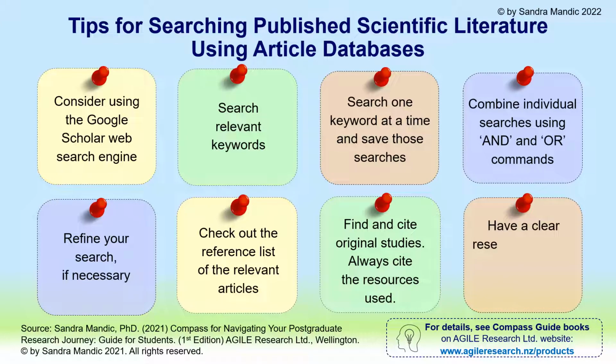Having a clear research question and a good structure of the literature review are essential for guiding your literature search. Make sure you allow ample time for finding the existing evidence related to your research topic. Searching for literature and reviewing it takes time, especially if you're new to the process.